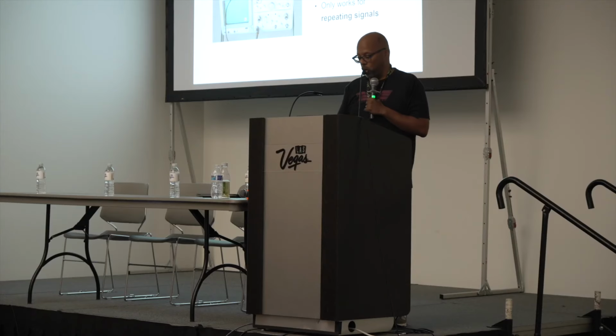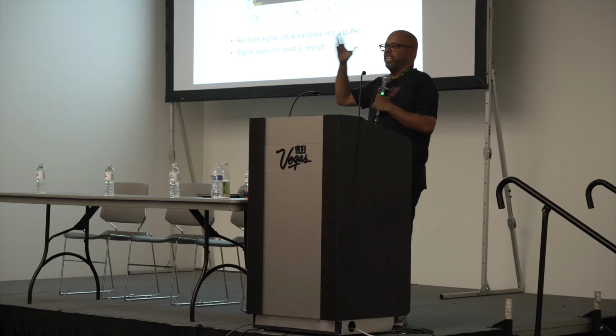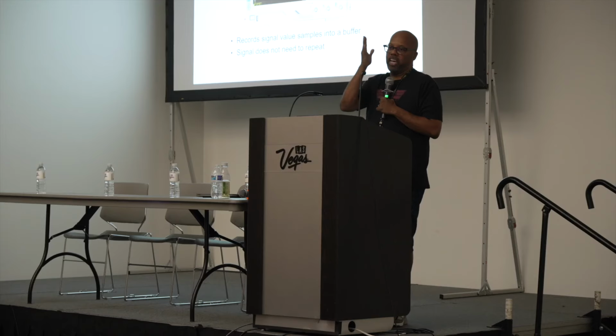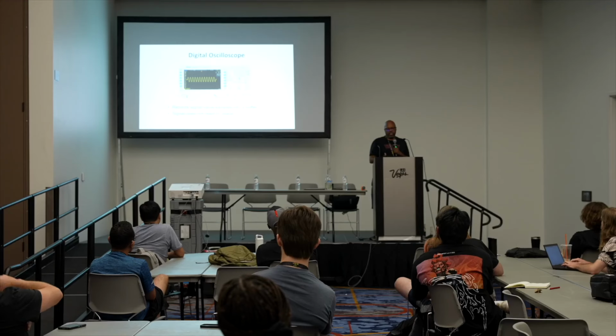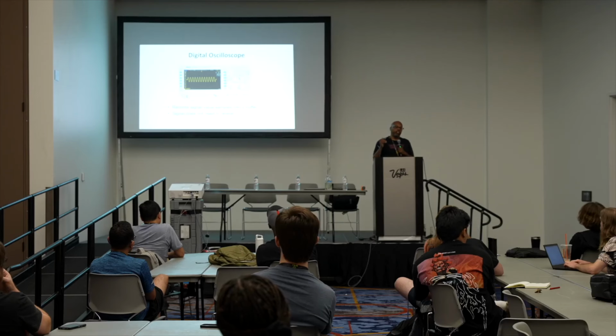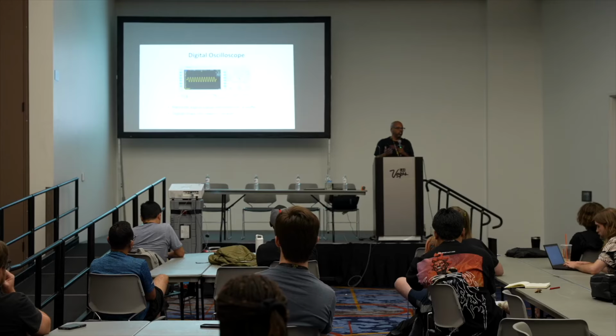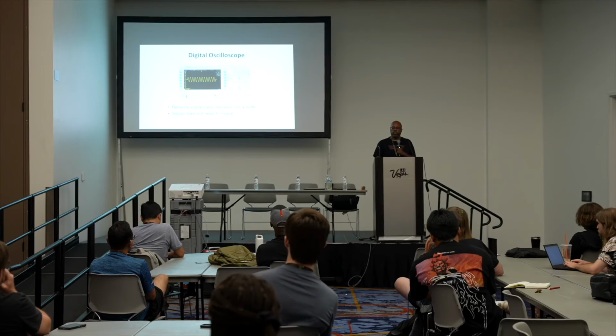The new scopes, digital scopes, they're not like that. They can just read it and capture it. Right? Capture a snapshot in time and show it to you on the screen. But then you can say, oh, look at this time, it was high. Now at this time it was low, right? And these things are very fast. They cost a lot of money, but you can get one that's like 10 times faster than whatever you're sampling, and you can use an oscilloscope.